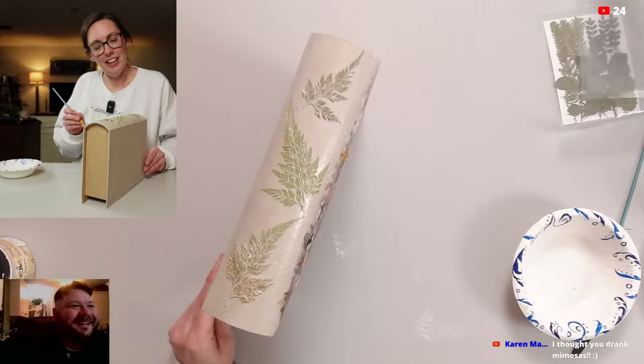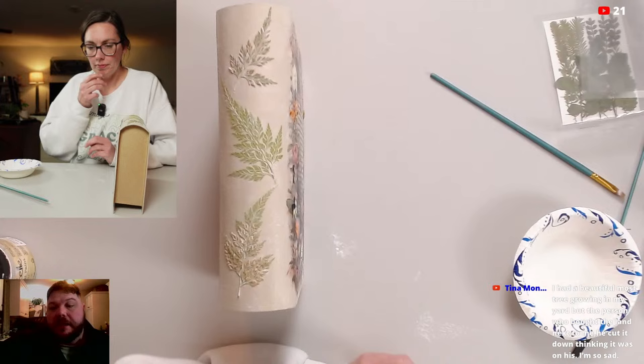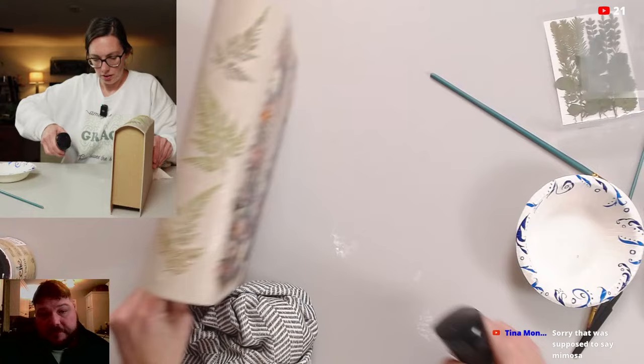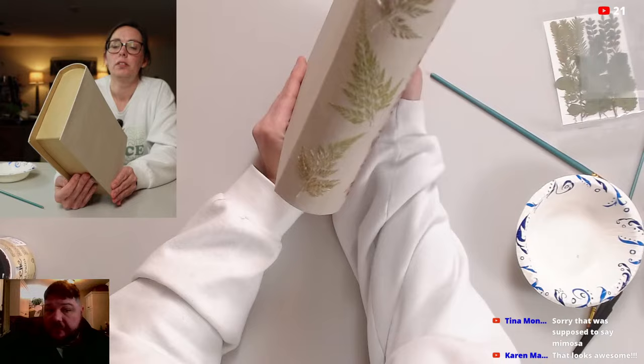Look at that. And then that. Ooh, I had a beautiful tree growing in my yard, but the person who bought the land next to me cut it down thinking it was his. Dang. I'm so sad. See, can you hear that happened to Tina. A business bought some land beside my dad's house and they cut his trees down and they had to pay him for them. It was a big, big deal because they cut all the trees on our property line and it was like 6 feet over the line.